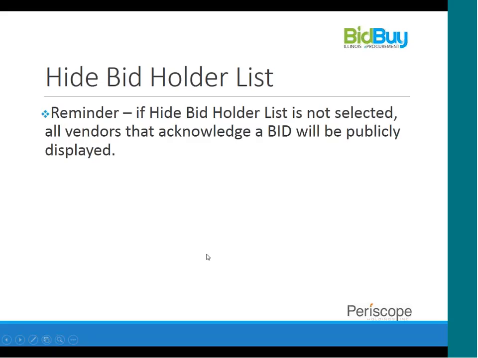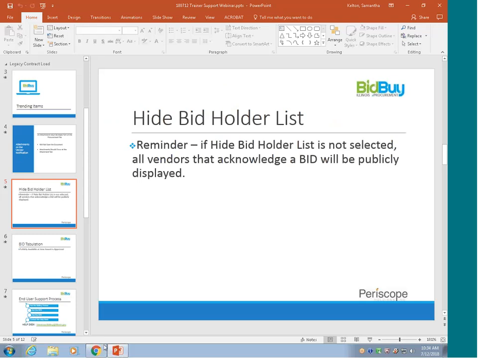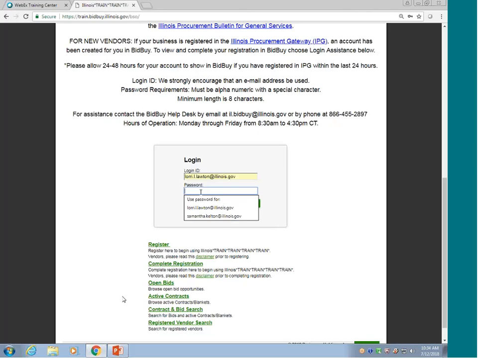The other thing that I wanted to remind everyone about, and I know we've talked about this before, is the hide bid holder list. So we are still seeing in a number of instances that agencies are not hiding their bid holder list. And let me take you out real quick.